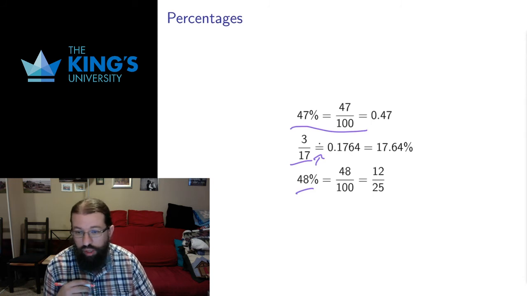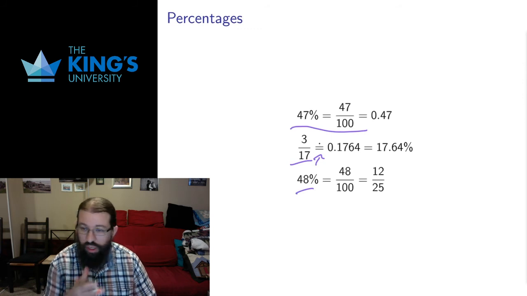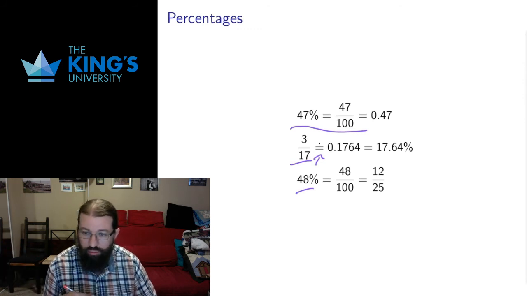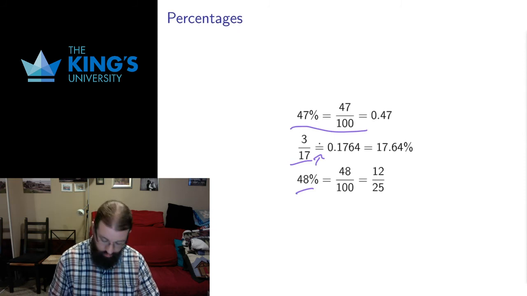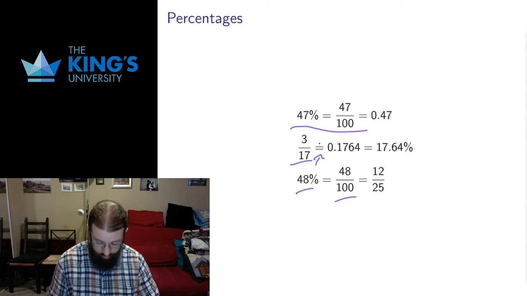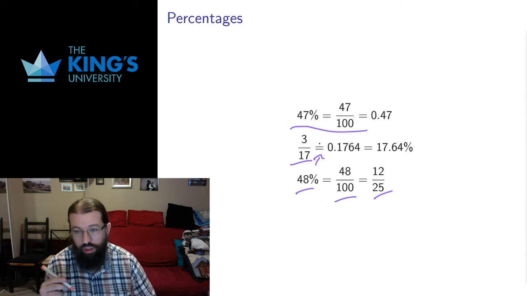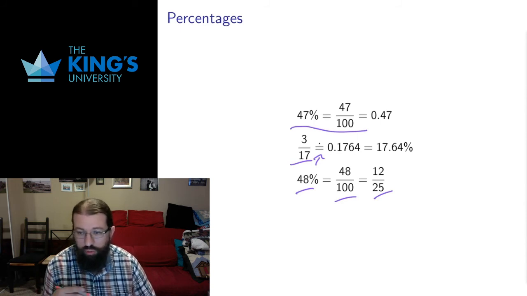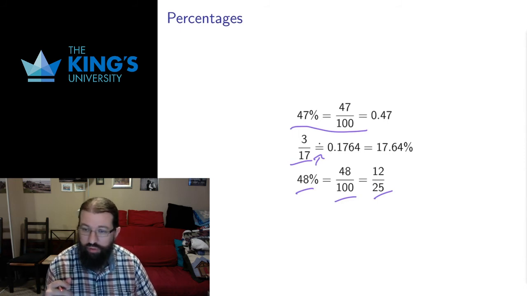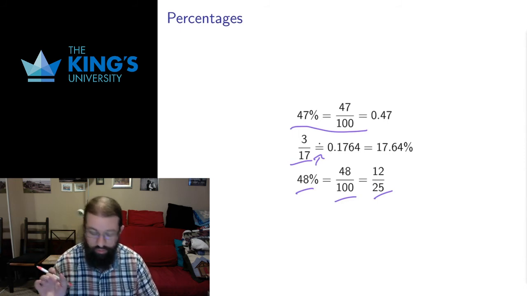Going the other way is even easier. We just take what we have and write it as a fraction over 100. If it has decimal points, we can write it as a fraction over 1,000 or 10,000, however far we need to go with the decimal points. But if it's a straight percentage, we write it as a fraction over 100, which we can reduce if we wish. 48% is 48 over 100. And you reduce that, divide by 4, numerator and denominator, you get 12 over 25. So 48% as a fraction is 12/25.